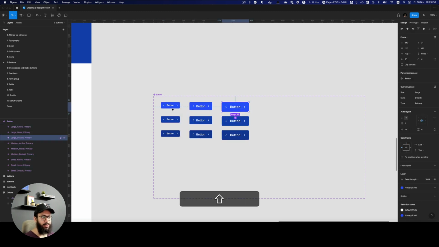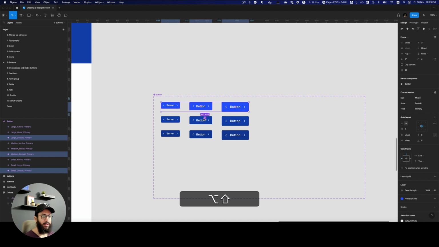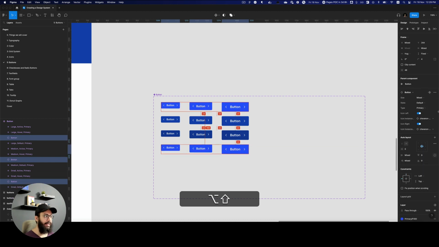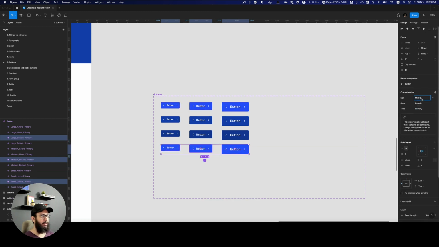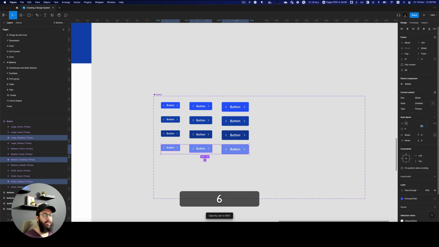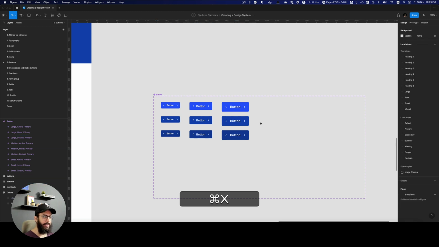Otherwise, if we want the disabled button to actually be this same thing, we can just go here, duplicate it, and say the state should be disabled. And maybe in this particular instance the opacity of these buttons is hidden. If we want to do it differently like that, then obviously it makes sense to have it tailored per the type of the button. But if all of the disabled buttons are going to look exactly the same, then you don't need to create them for every single type differently.